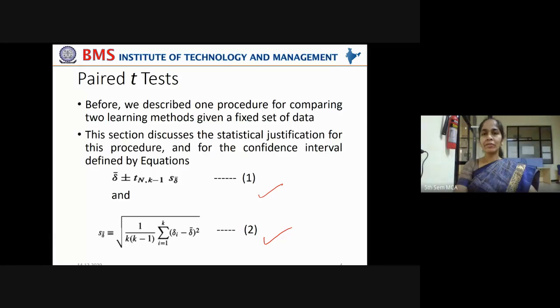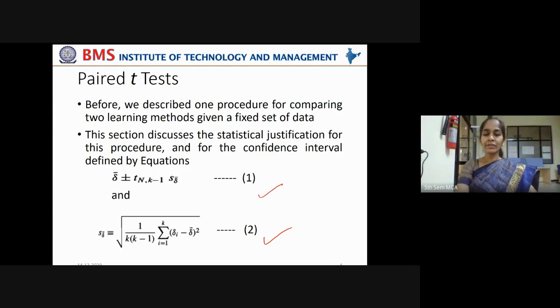See, simply you're given a data set, you divide it into some k folds or k partitions and start iterating over those k partitions, each time taking one test set and remaining as training sets. You do it repeatedly, but is there any support for the method you have approached? Is there any statistical justification that your approach is a good estimator of the performance of the learning algorithms? For that, in order to obtain that statistical justification, let us proceed now.